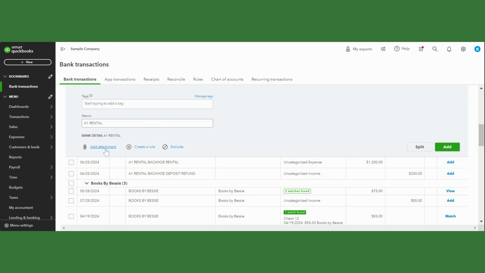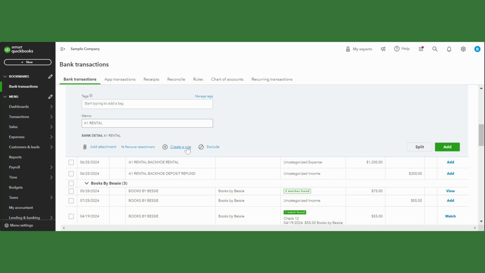Add attachment. When you're working with any transaction, if you want to attach any kind of proof, like a receipt or something, you can attach that file here. And it's as simple as clicking on add attachment and browsing your computer, just like you would to attach a file to a normal email. That's all. Now, this is something new I'm just seeing right now. I attached something and I deleted it. I think if I click on this, yeah, I can recover it too, which is amazing. So that's a new feature I just found out.